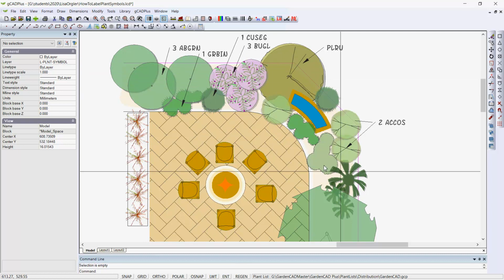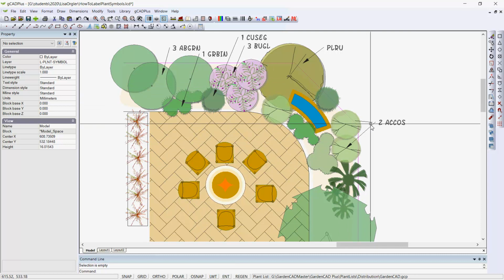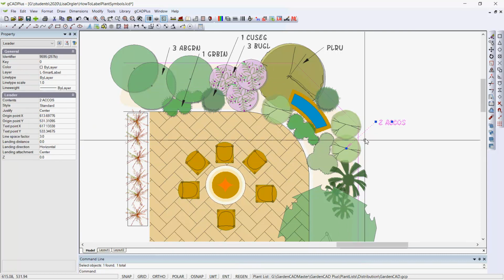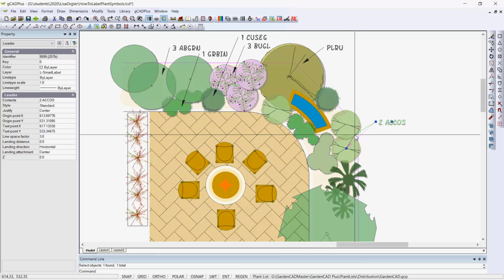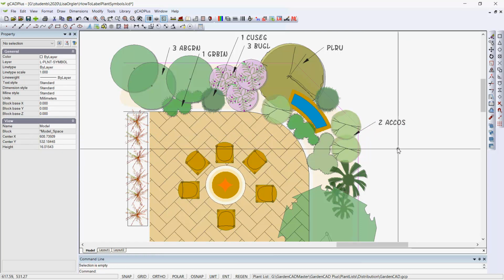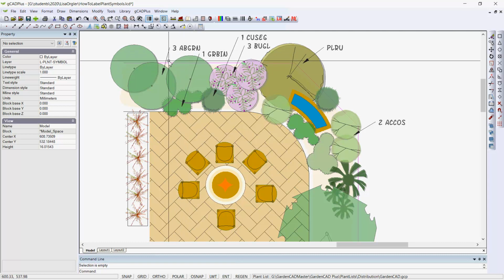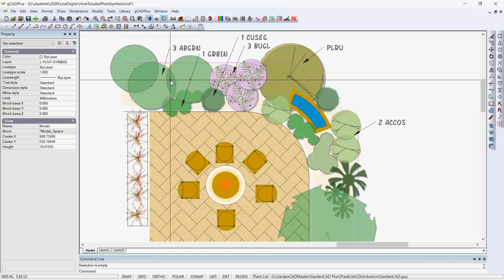So I'm not convinced by the way that we need this extra line in here. I think any label that shows a couple of adjacent symbols of the same type and it's got a 2 in there or a 3 in there, it's pretty obvious that these are Abelia grandiflora, these 3 symbols in here.